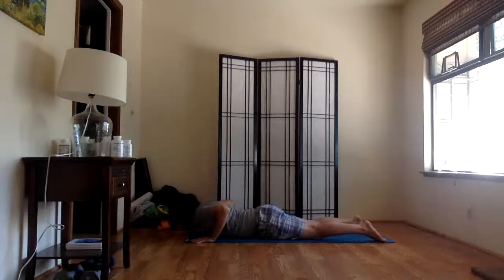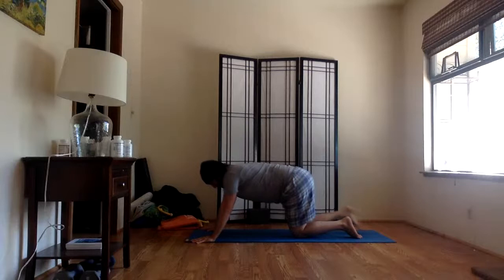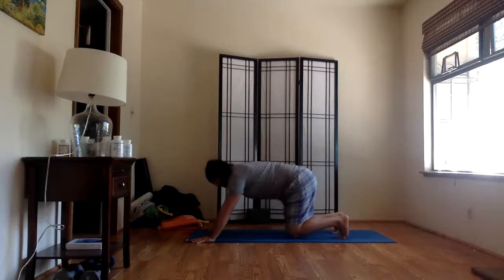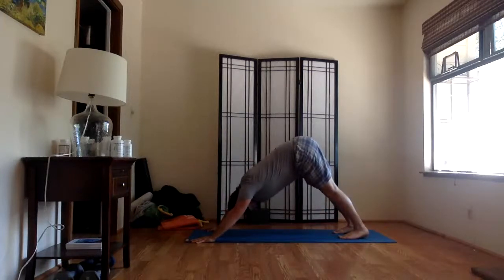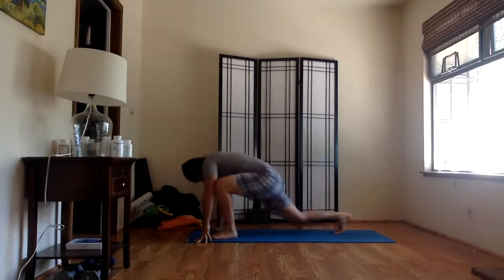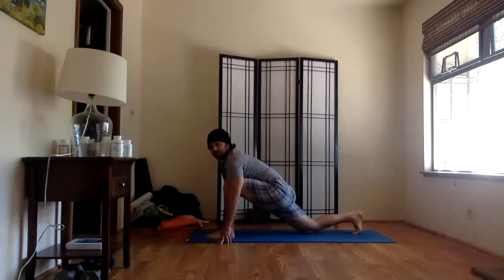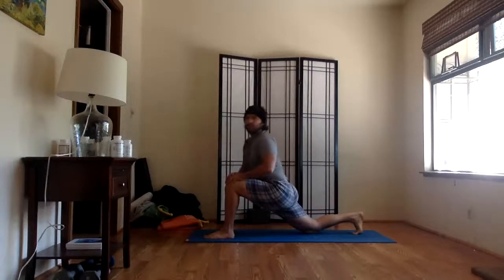Low down. Use the core and lift. And take downward dog. Left side steps. Runner's position. Stay like this if you need to. Lift more if you can.